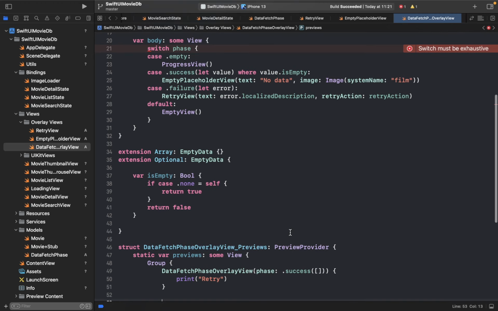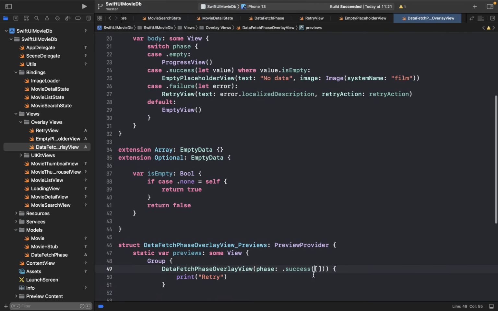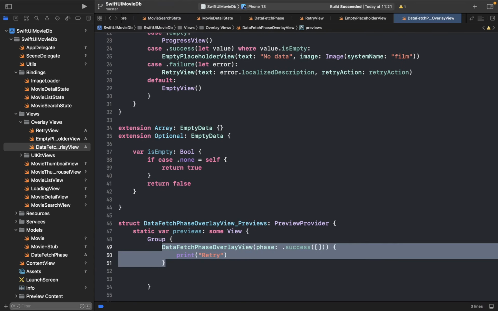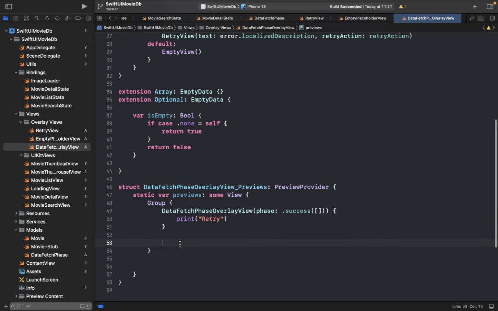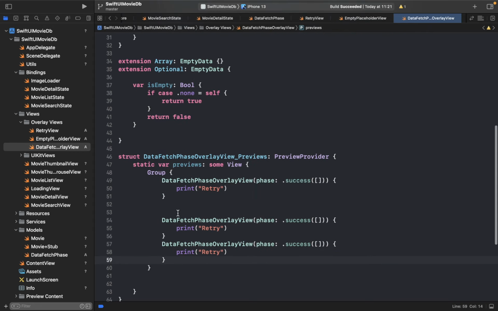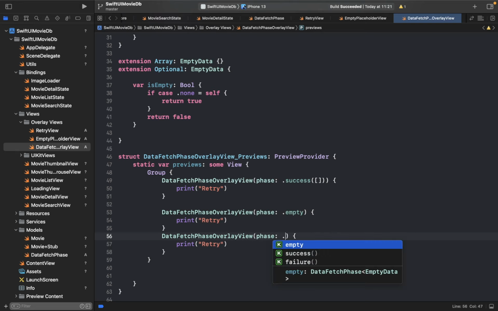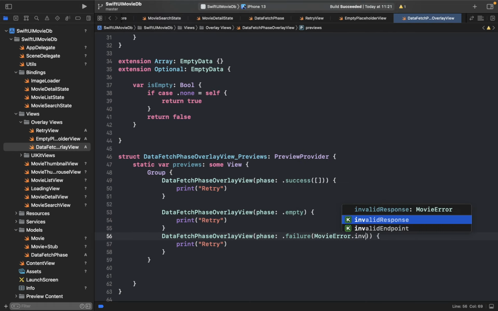So this is the success case, but in case of empty data. And let's do for the two others. Success, this is success, and empty, and let's also pass failure, passing movie error, invalid response.